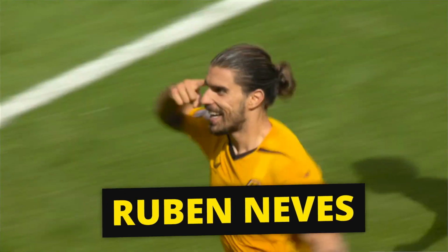So I've documented my hair growth journey over the last few years. I started out with a cropped fringe and have gone through the motions all the way to a man bun. It's recently occurred to me that I've never documented anybody else's hair growth on this channel, so today we're going to be focusing on footballer Ruben Neves.